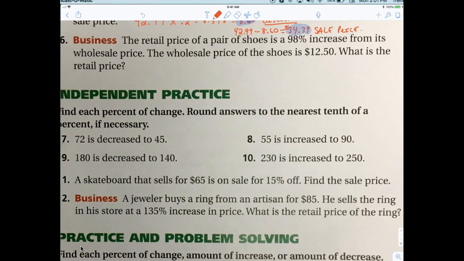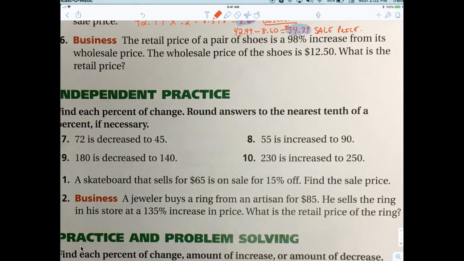That's the difference. Wholesale is what you buy them for. The retail is what you sell them for. And the difference between the wholesale and the retail is your profit. You can't make money if you don't sell it for more than you buy it. Does everybody agree with me? That's how businesses make money. So your wholesale is what you buy it for.